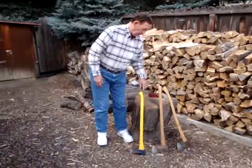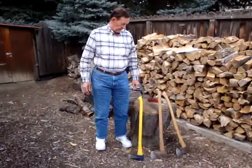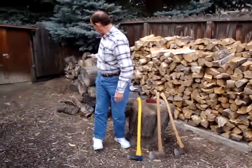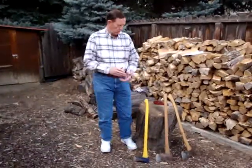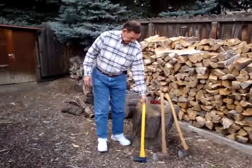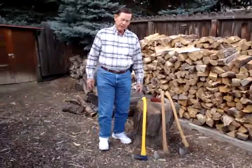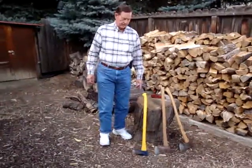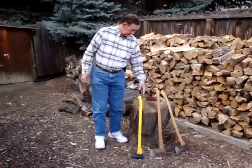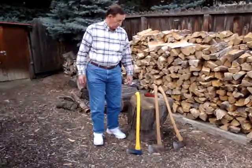Well, this is a log that I've got problems with. It came from the tree on the other side of the wall here, a locust. Had issues with the tree. Finally had a guy cut it down for me and ended up with these big logs. I've split and burned most of the small ones. But the first time I struck this log with the splitting maul, it got stuck. And then I came back on my second video that I made about how to prevent and treat type 2 diabetes. I hit the log a few more times, and all I did was make a bunch more splits because I was unable to hit the same mark twice in a row.